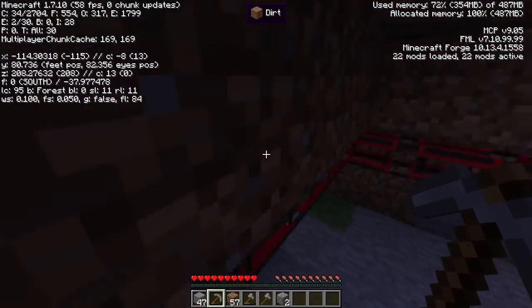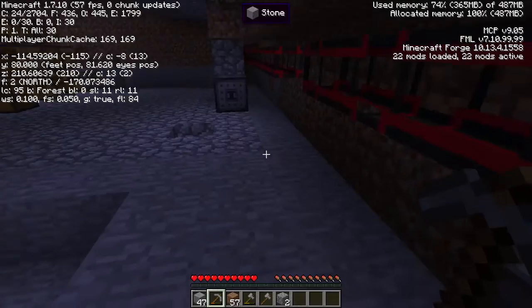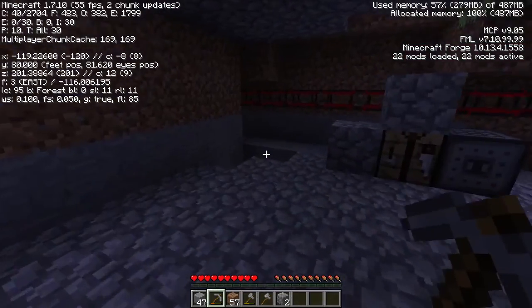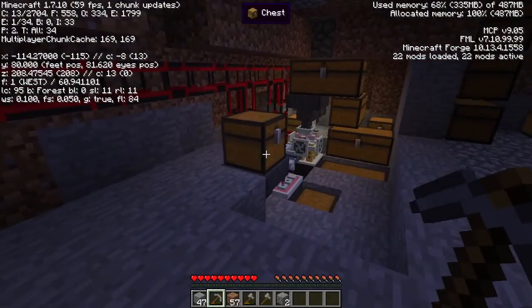Now, instead of coal, we're using coal coke, because that is very cheap to make, and it is more beneficial than coal. It's more valuable, basically.